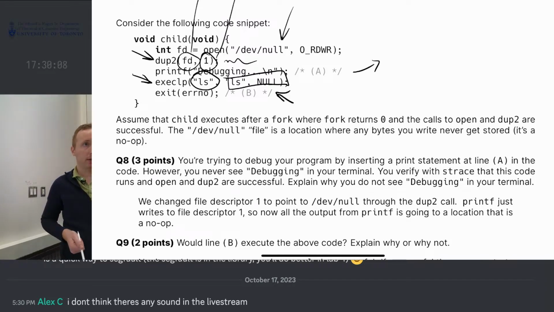That doesn't necessarily mean that this process ends. So let's say process ID 101 is executing this function and it hits execlp. Well, ls is going to have process ID 101 because it's the exact same process. It didn't change. Where does this program go then? This process gets replaced. Does that mean this process ends? No. The process only ends whenever it calls exit.